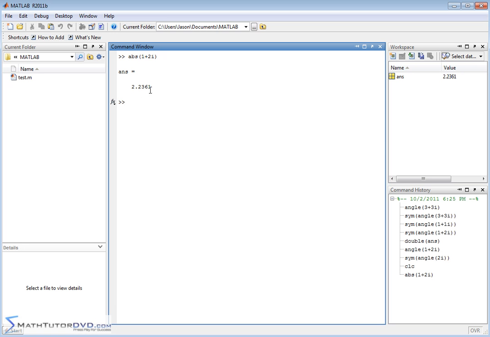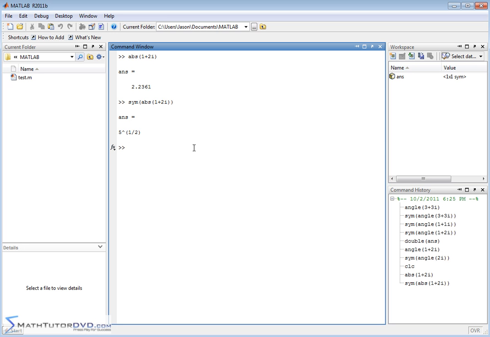This is close enough, good enough for most uses. But if you take this and wrap it inside of the sym operator, or the sym function, I should say, it's going to do the calculation again, but attempt to keep the answer exact. In this case, it gives you an answer of 5 raised to the 1/2 power. So 5 to the 1/2 is basically the square root of 5. What is the square root of 5?